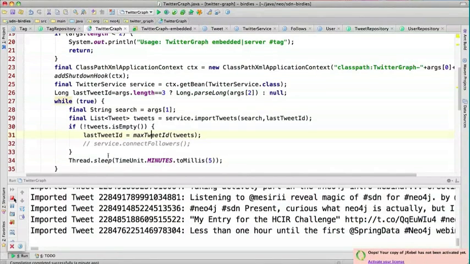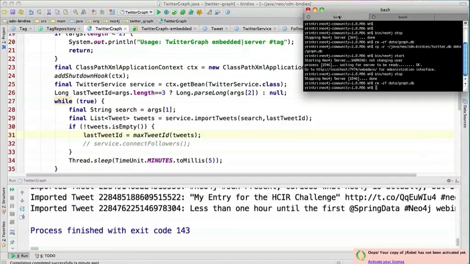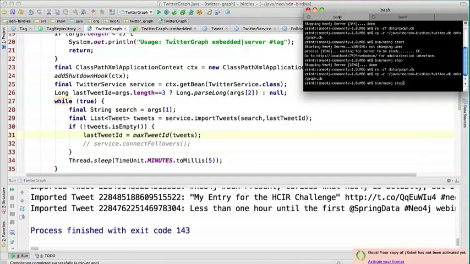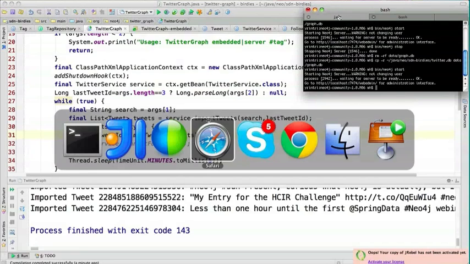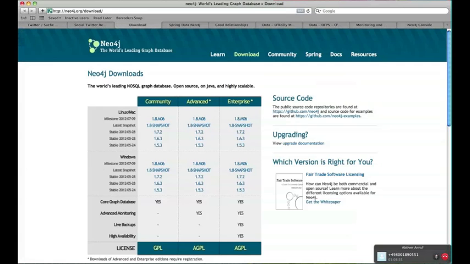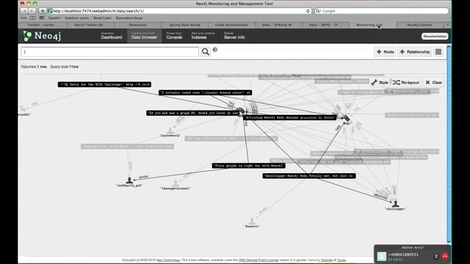Okay, and if we take the graph, I just stop this application here and copy the database to the Neo4j server that I have locally and start it. Then we can have a look at the data. You can also run the Neo4j server infrastructure on top of your embedded database. I just downloaded Neo4j server from neo4j.org, unzipped and started it, and put in the graph that we just created. And if you look at the database, let's see, that was from the first webinar. I just run this.